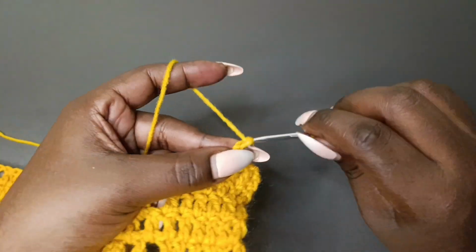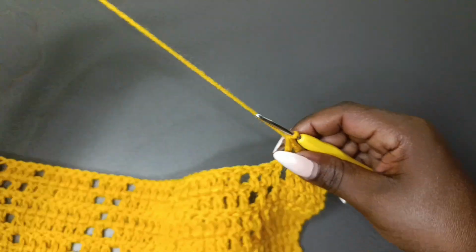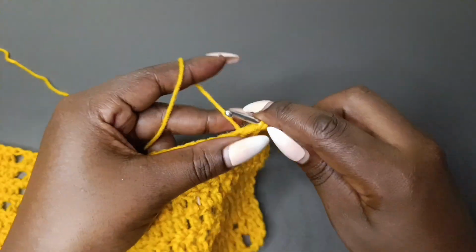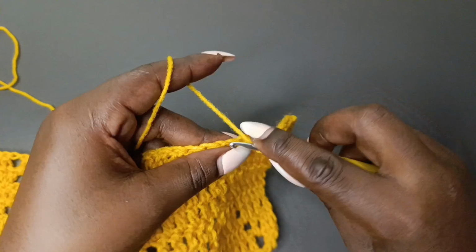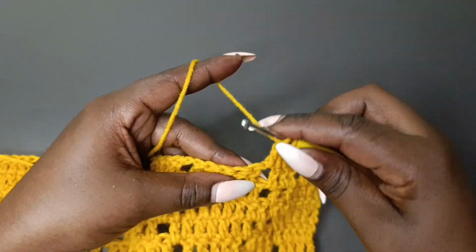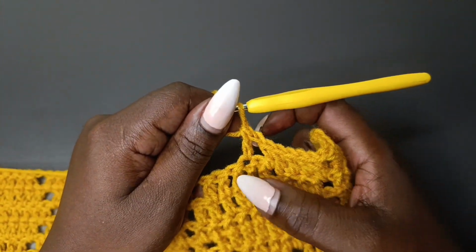So now chain 1, skip this double crochet and work a double crochet into the chain 1 space. And 1 double crochet in the next 4 stitches to make 5 because we had 3 previously. So that's 1, 2, 3, 4, and 5. Then chain 1, skip this, work into the next one, a total of 3 double crochets because previously we had 5.